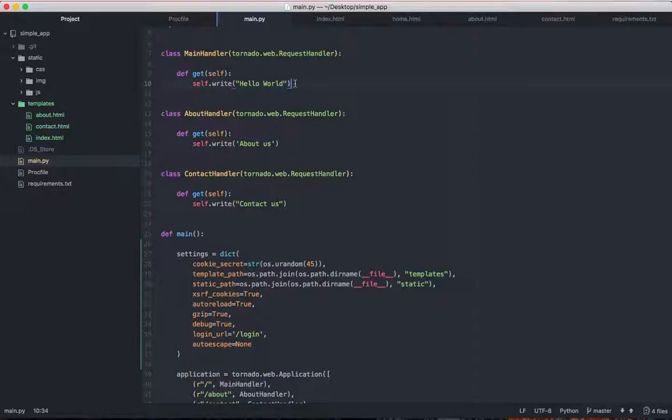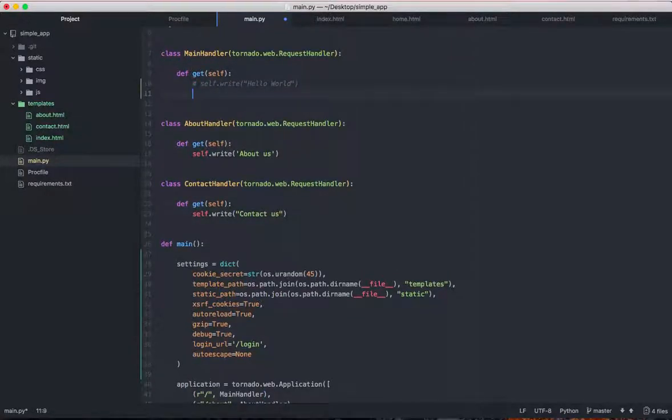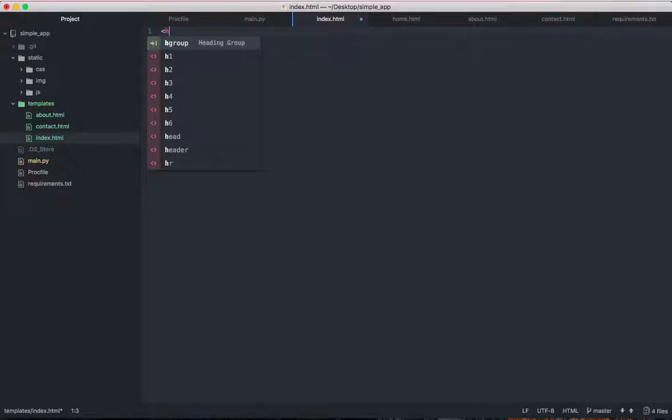So let's change the function to self.render and call the file index.html. Self.render will always look into the directory called templates, so it will go to templates and see if there is a file called index.html. Let's go and create it.